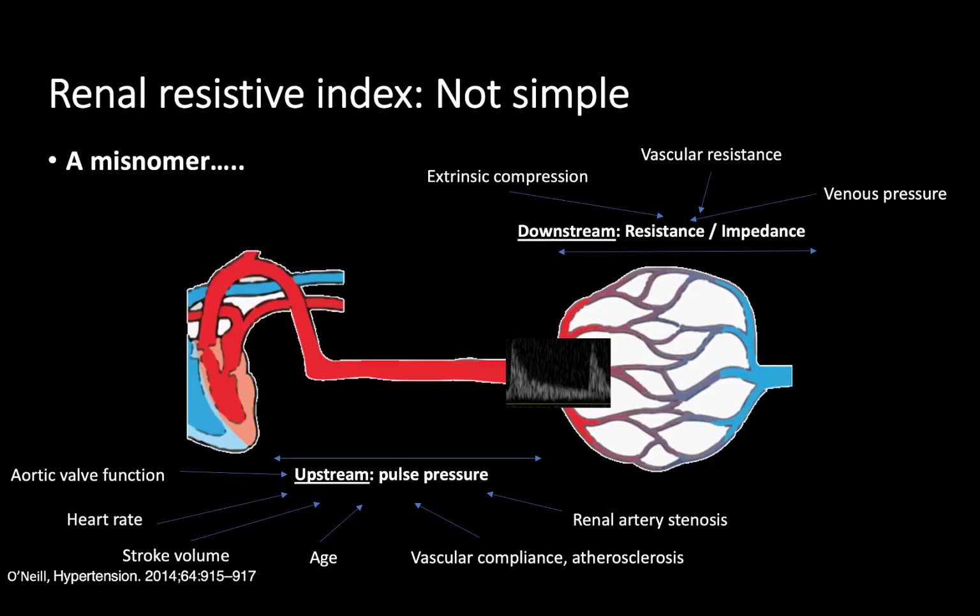Renal resistive index is not simple and probably a misnomer. Indeed, it is not simply resistance that is at play, but also overall flow that gets to the kidney. It manifests as a balance between upstream pressure and downstream pressure, with both affecting the overall flow through the kidney. Each are affected by a multitude of subfactors that are not easily integrated.